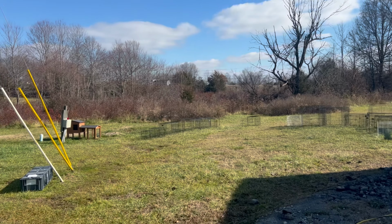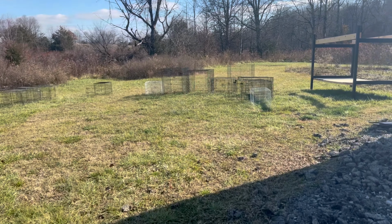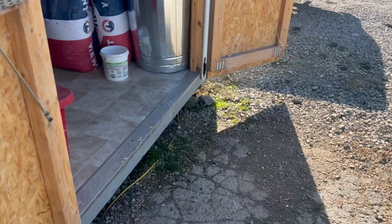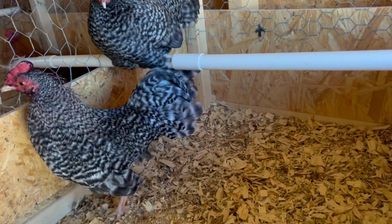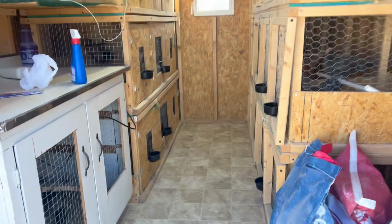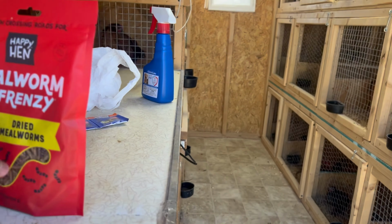And today we're gonna be getting the birds out for some sun and grass. And we're actually gonna be getting them out so we can clean all these pens out. As you guys know, we clean these out every 2 weeks. And it's time. It's what the little bear looks like after getting dubbed yesterday. But yeah, guys, it's what it looks like now. And while I have them out, I'm gonna be feeding them some mealworms.